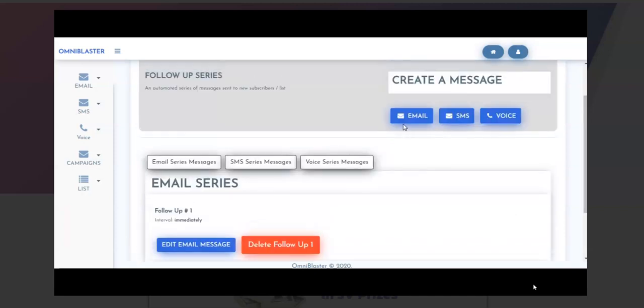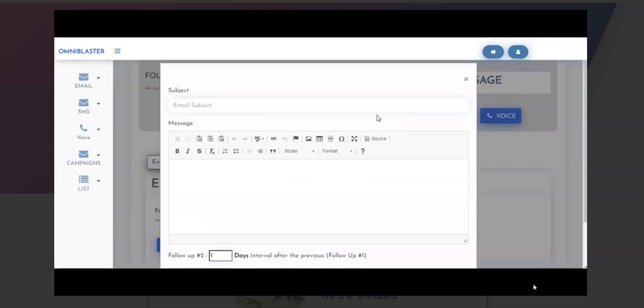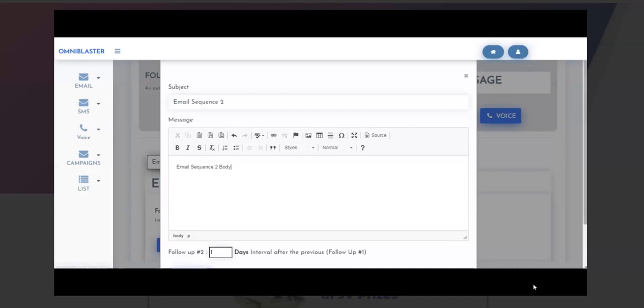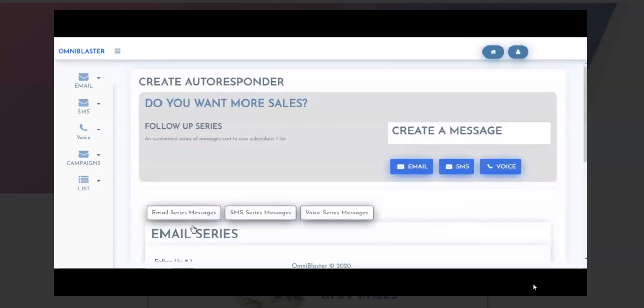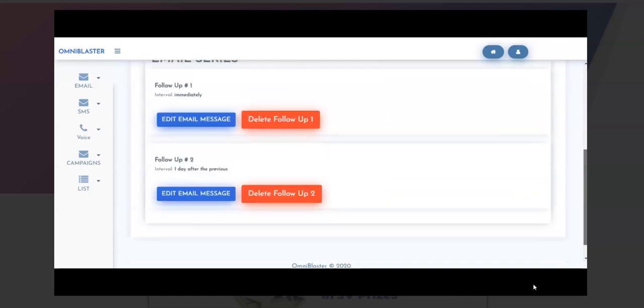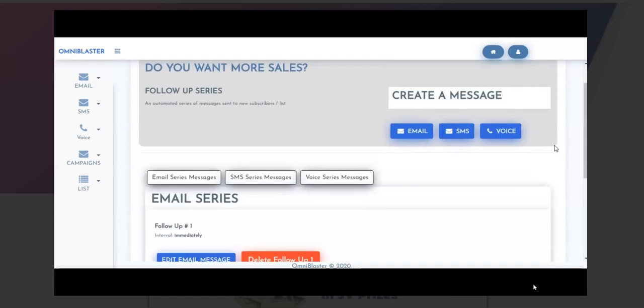And if you come again to add your email sequence, you notice below here you now have the interval at which you want your email sequence to go. Should it delay after 1 day? The engagement message prepares the mind of your target audience so as to result to a sale. So come hit on save message. So you also have it all displayed right here. You see all your follow-up series.